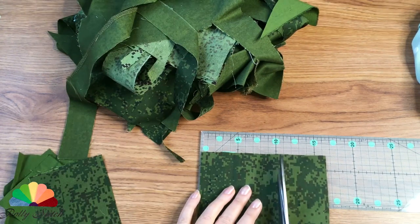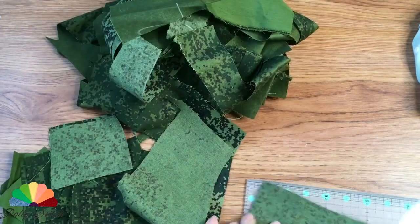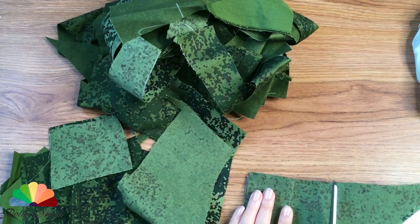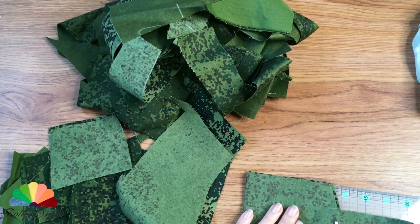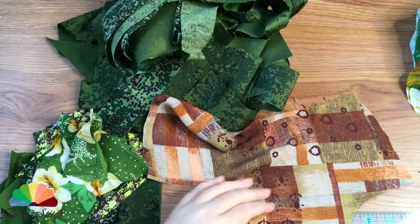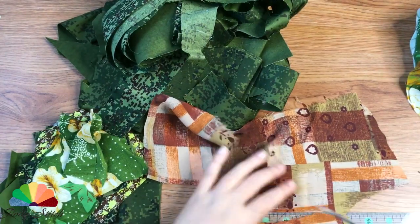First, let's go over all these rags. For work, I need squares measuring 10 by 10 cm. It is not necessary that they will be perfectly straight cut — you can just cut by eye. Even if they turn out a little narrower or with cut corners, it's okay. In our today's rug, you can sew up all the remnants, even the most irregular shape.